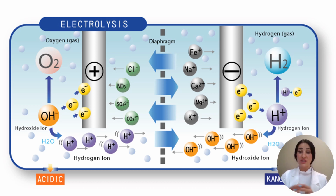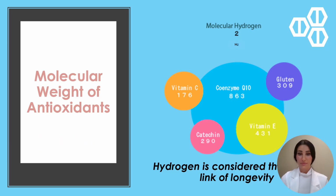We are not doing anything other than electricity. So what we are doing is we are stripping the H2O and we're having the particles come out 2 different ends of the machine. You're going to be drinking the water that is highly negative charge. And the acid waste goes in the sink and that is the water that creates the oxidation and free radical damage. That's the stuff that harms your cells. That is the stuff you do not consume.